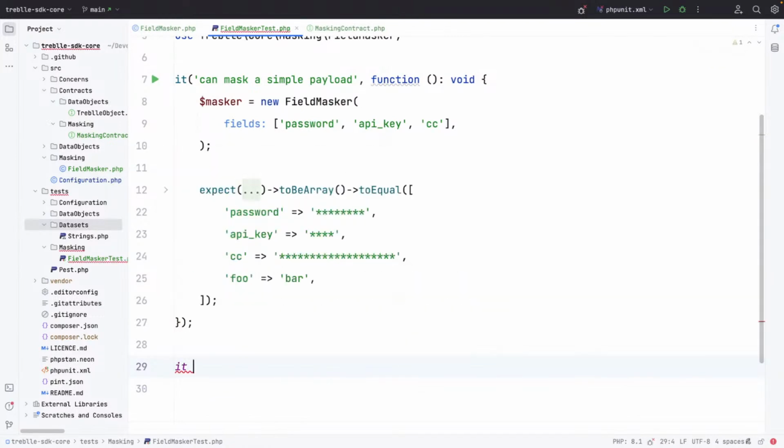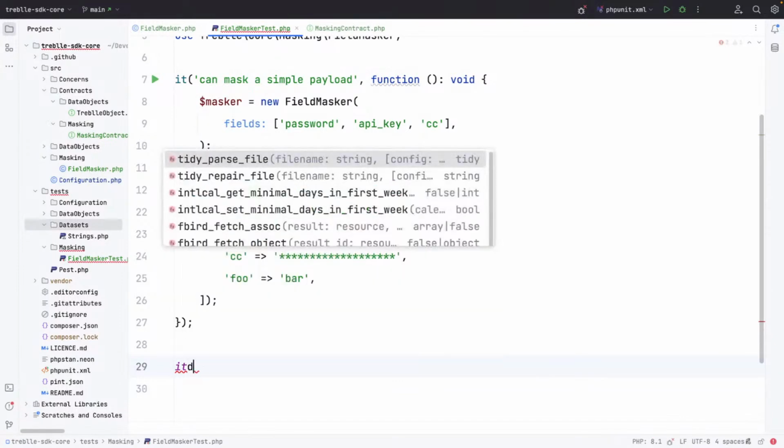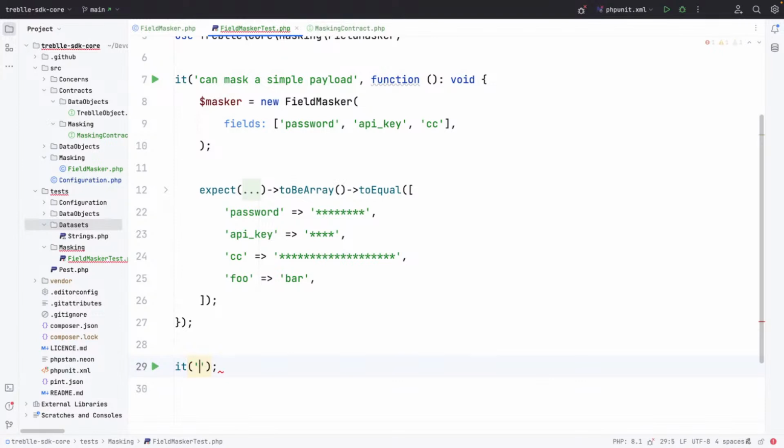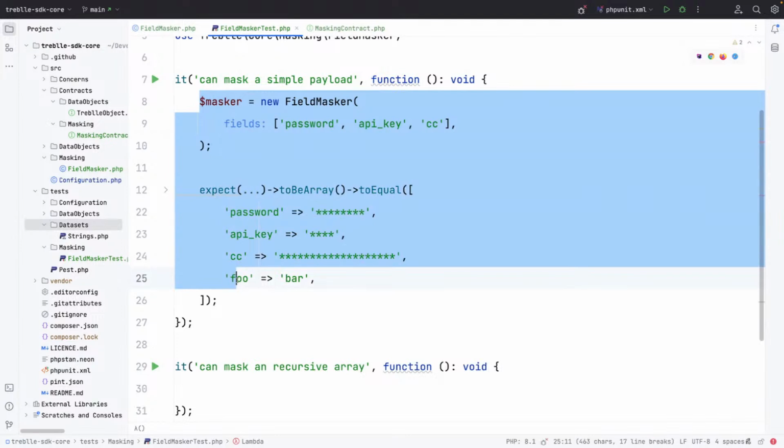Next, we want to expand upon this and say that it can mask a... oh, I can't remember the name of it now. Oh, that's it, recursive array. That's what I mean. So we're going to do something similar here.